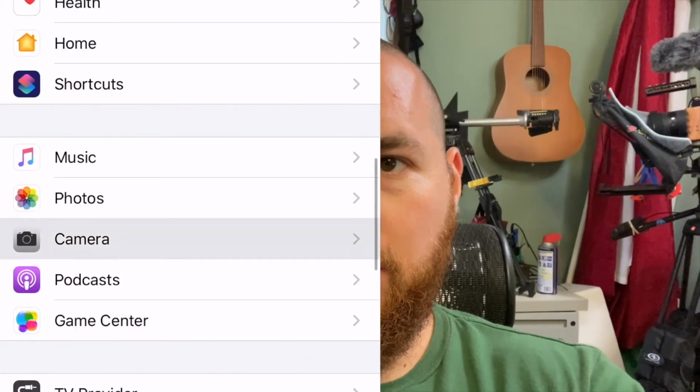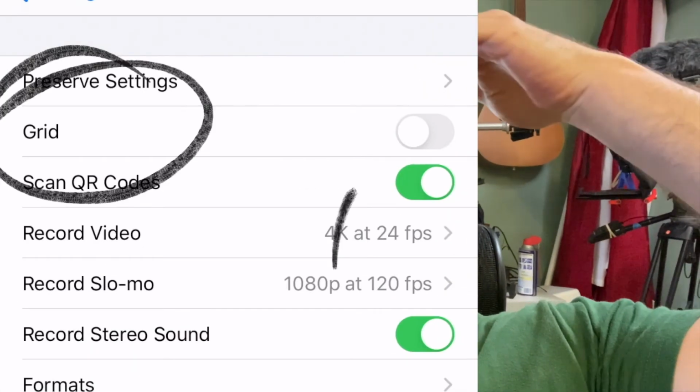Now let's talk about framing. This is all about where you place your subject in the frame. There are many aspects involved in choosing your frame, but for this video, we're going to keep it clean and simple. Get your subject in the horizontal center and slightly above the vertical center, like this. You can also turn on the grid if it's included in your phone. This can be found in your camera settings.